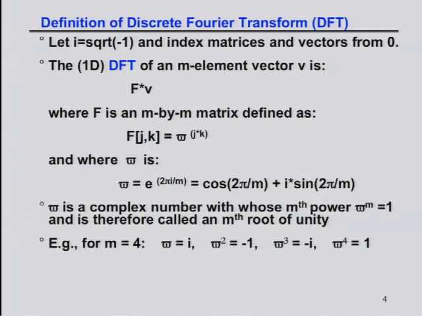So I'm going to try to let i never be an index during this lecture, only ever equal the square root of -1, so we can keep that straight. And all of my arrays are going to be indexed from 0. And so the one-dimensional discrete Fourier transform is a nice, simple matrix vector multiply with this very special matrix. Its entries are the jkth power of a root of unity. So there is a number, omega, whose mth power is 1, right? And that's what I want to do a matrix vector multiply. And if I did it the obvious way, it's m by m, it'd be m squared. I want to do it in m log m.